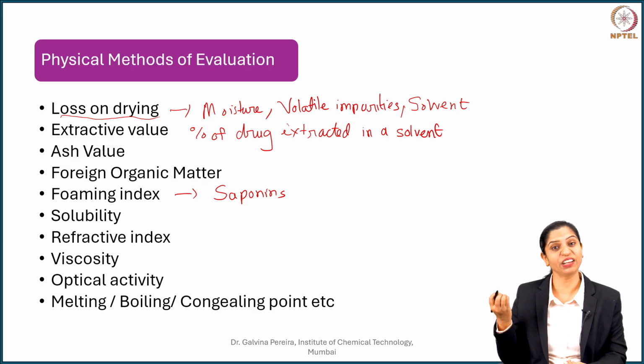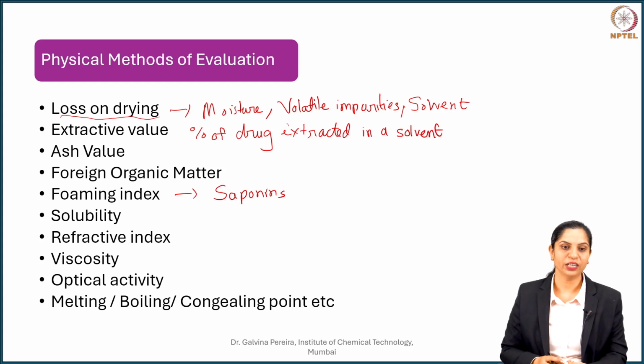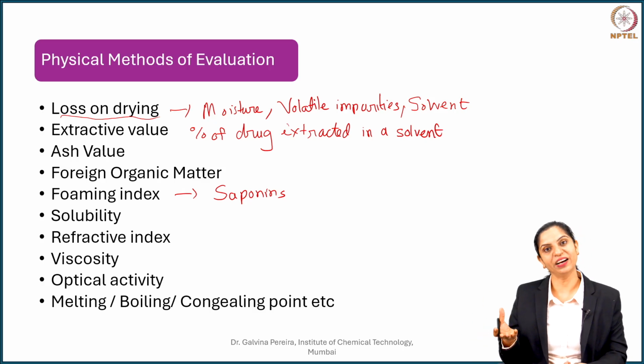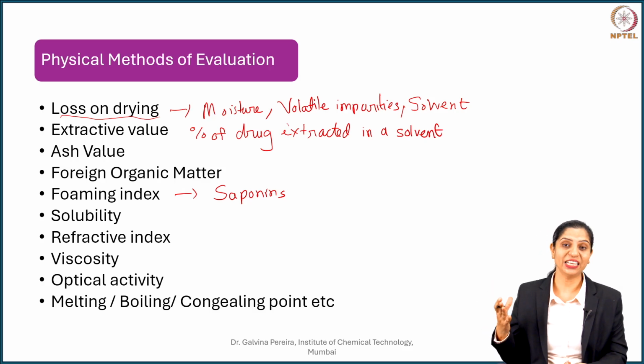Certain oils such as vetiver oil are very viscous, whereas certain oils are very fluid or thin, such as your lemongrass oil. Then you have your optical activity, especially your sugars, honey, they are all optically active. So if I am adulterating my honey, the optical activity of it will change. Optical activity is basically if the substance causes rotation of plane polarized light which is passing through it. Now this is seen through a sodium lamp.